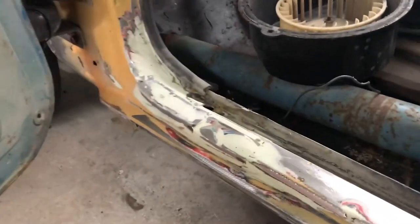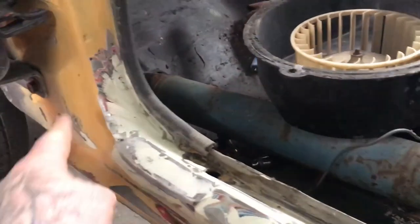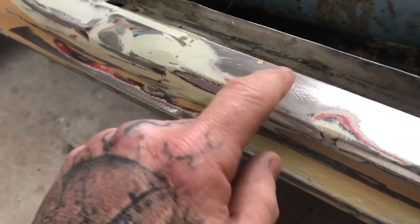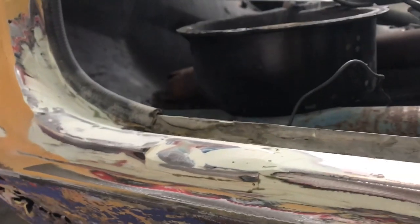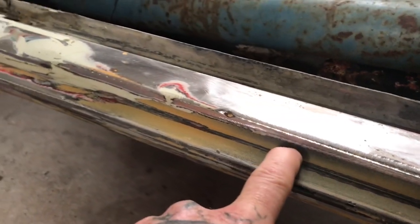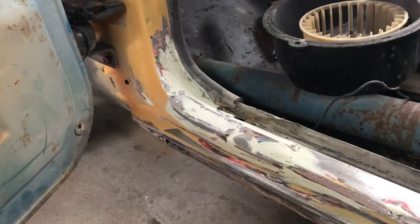I gave this a quick sand up just to have a look at what was going on with this undercoat patch and all this yellow stuff. You can see this is all full of poo — there's a patch in here. There's more issues going on at the front than at the other end of the sill. It's got a bit of bulge and some pitting, and the sill itself has some rust holes at the front. So I've taken measurements to replace the sill just up to here, and whatever's going on in this A-pillar section I'll do as a separate piece.